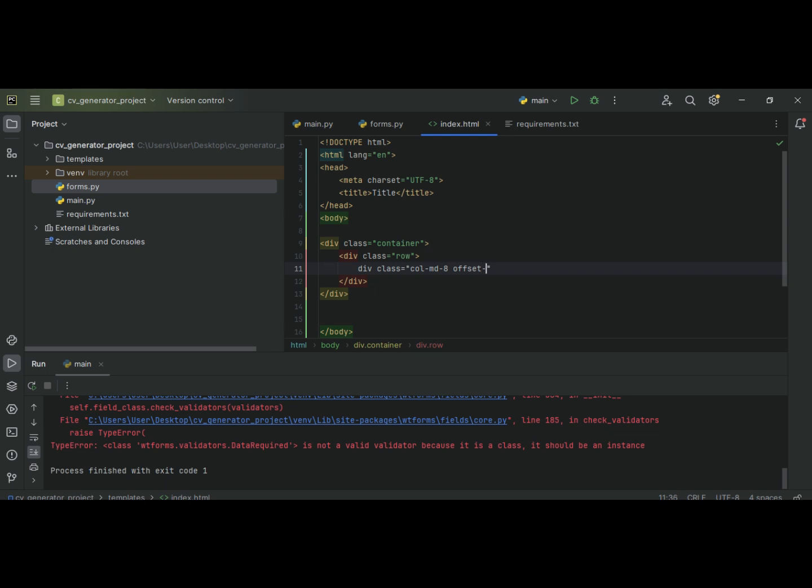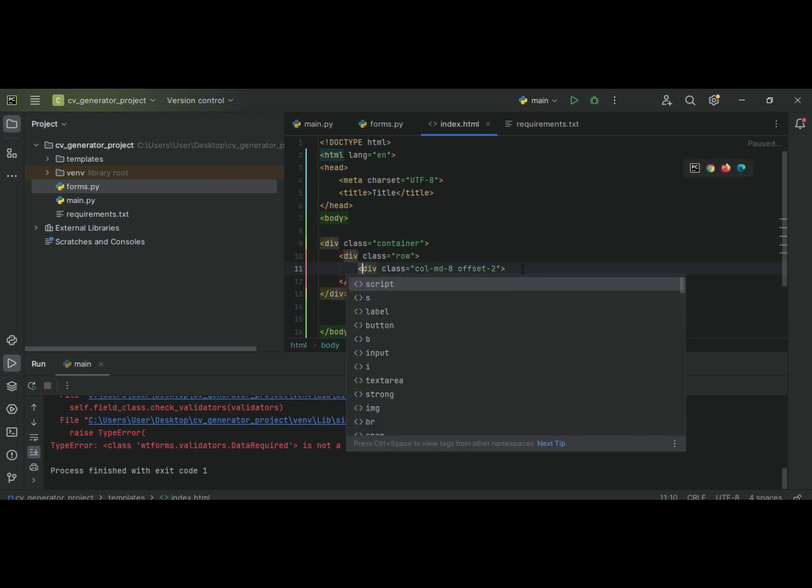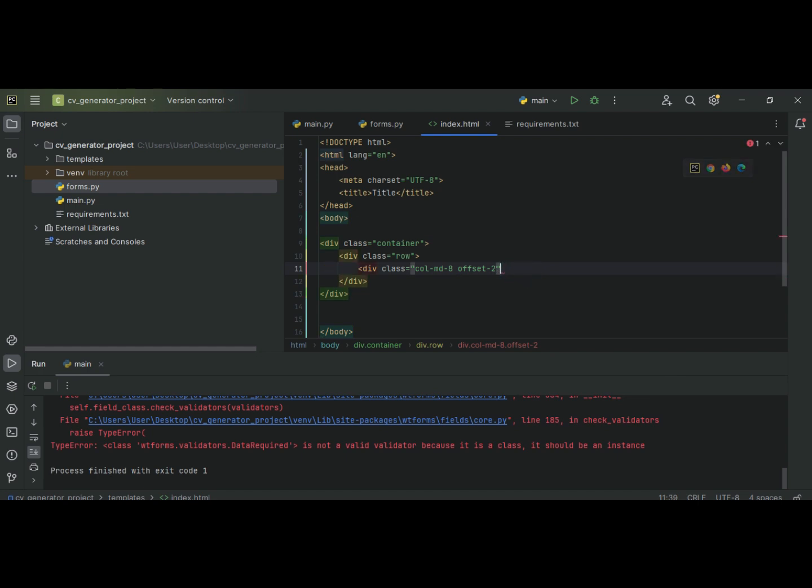I'll add an offset of 2. So I'll try to close this. I made a mistake here, so let me correct it. It's done. Then this is where I will add our form.